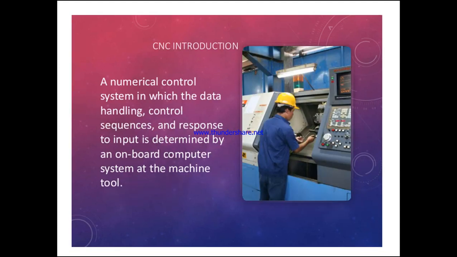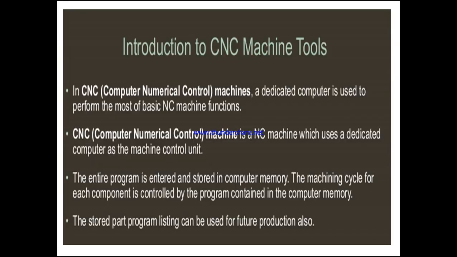A numerical control system in which the data handling or control sequences and response to input are determined by an onboard computer system at the machine tool. You can see the programming, which we can do on the machine itself. We have a computer with a program, and the program is fed to the machine directly there.